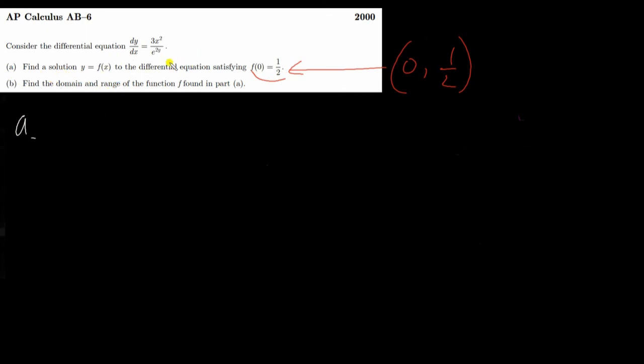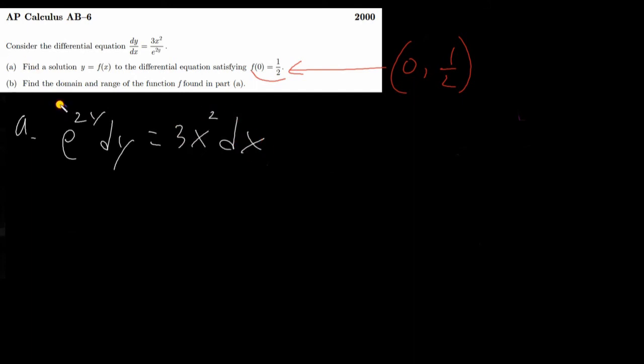So we need to solve this differential equation. Now on the AP, the only way that you'll need to know how to solve these equations is by separation of variables. So we're going to do that by taking all the y's on one side and all the x's on the other side. The way we're going to do that is by taking this e to the 2y and bringing it over to the y side, and this dx and bringing it over to the x side. If we do that, we're going to get e to the 2y dy is equal to 3x squared dx.